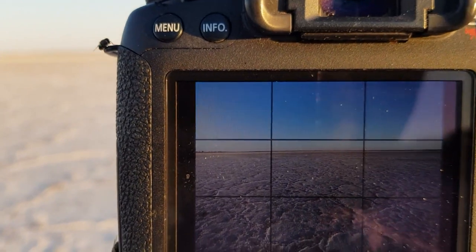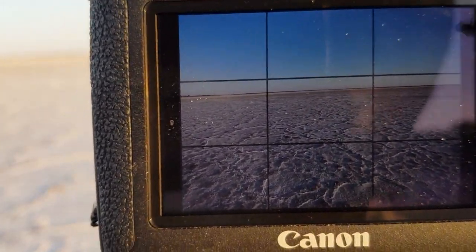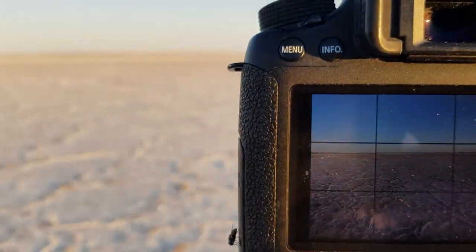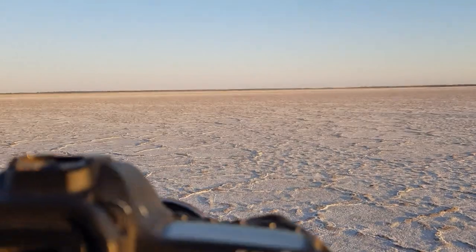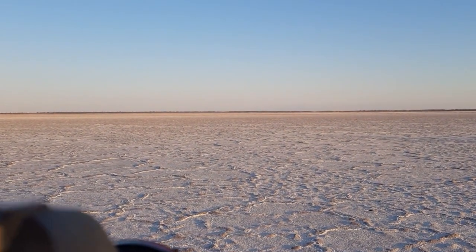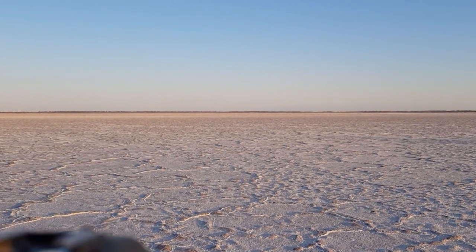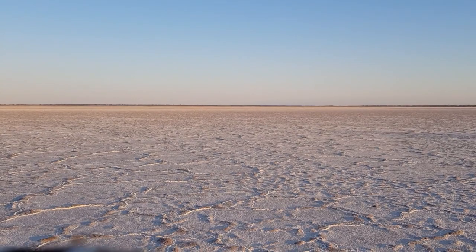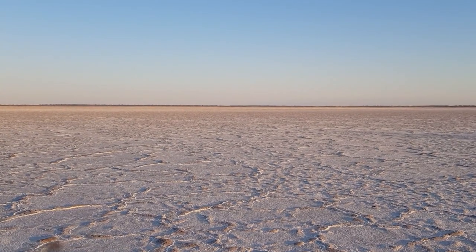It's horizontal, and I'm focusing down here. It's at f4, so it should disappear into the background, into fuzziness. And as long as I don't get any flies on the screen, or on the lens I should say, we should get a shot. Now we'll give that a go as a bit of a test shot and see how it goes.